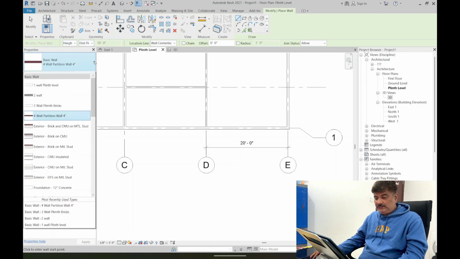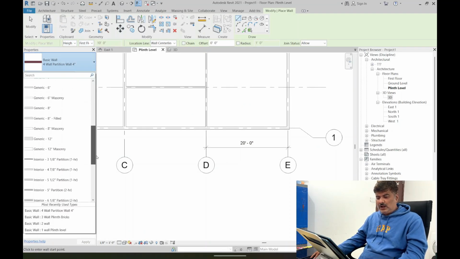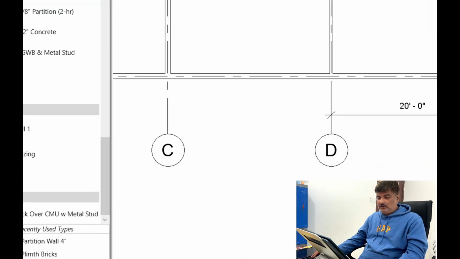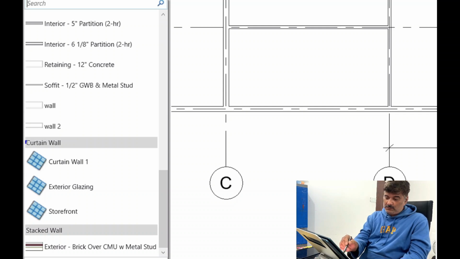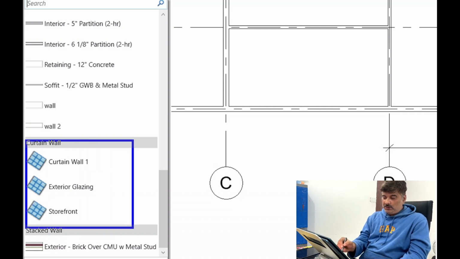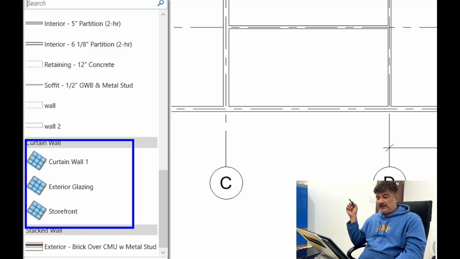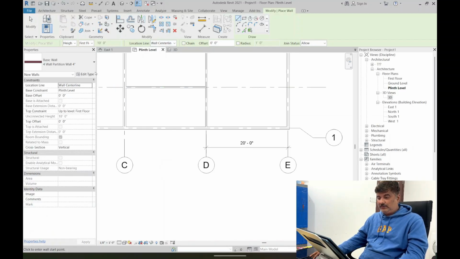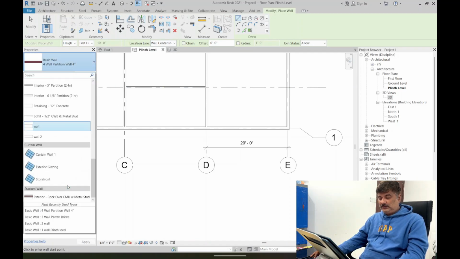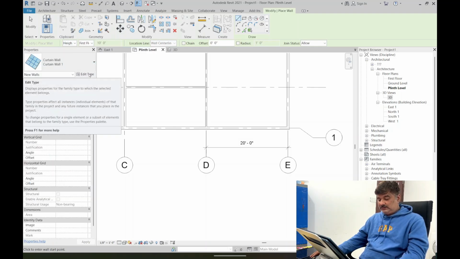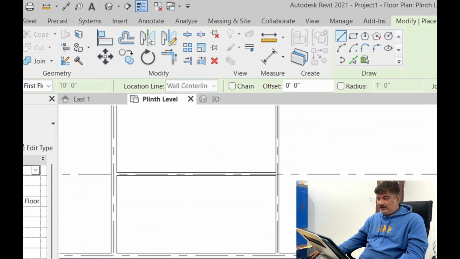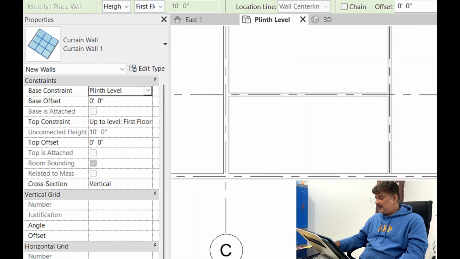Yeah, so here I go. When I go here, just scroll down slowly, and this is what you will see. Can you see this? Curtain walls. So select any one of these curtain walls. I'm going to the type selector again and selecting curtain wall 1. The first thing is, any family type that you select is an element. So for this instance, this is my preview.